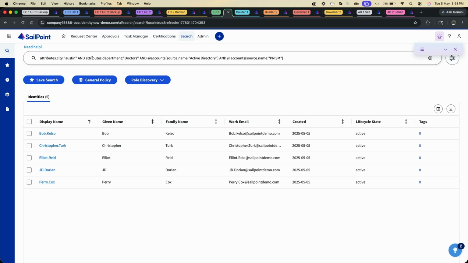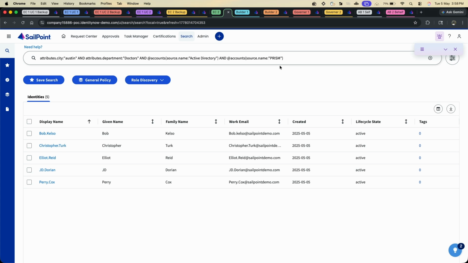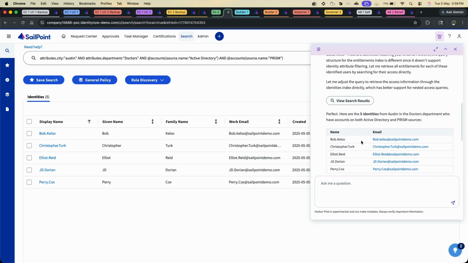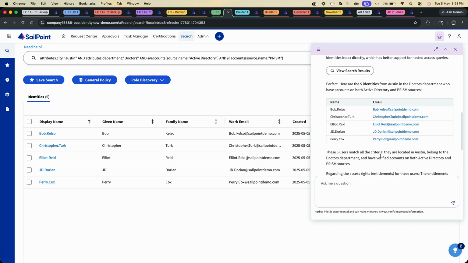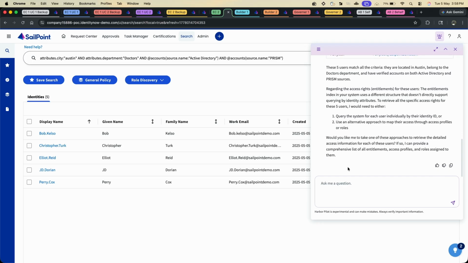So the attributes, whatever values we defined, and your requirement was with account. That's where we got this pretty easily. You can see those accounts here as well as in your Harbor Pilot too. What are the details? What are the names? Whatever you need, you can look into it. If I want to go to this identity and look for it, we can get it done.